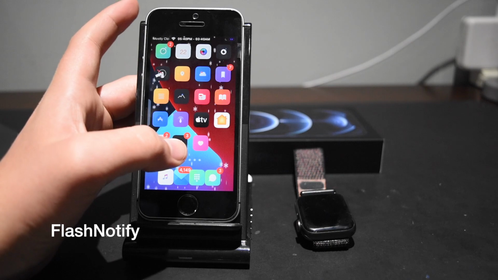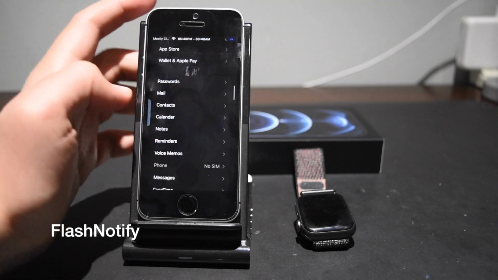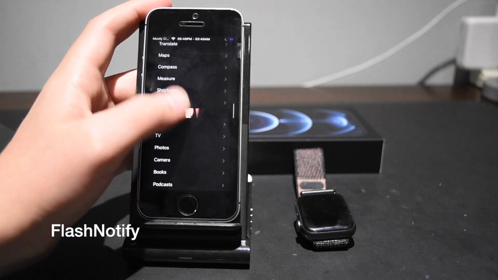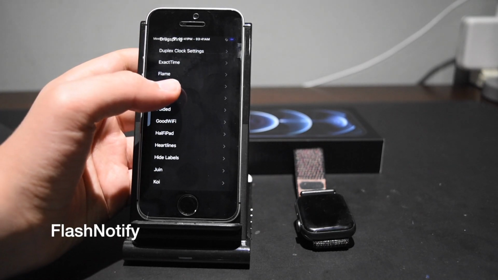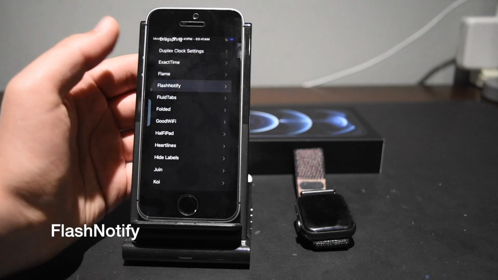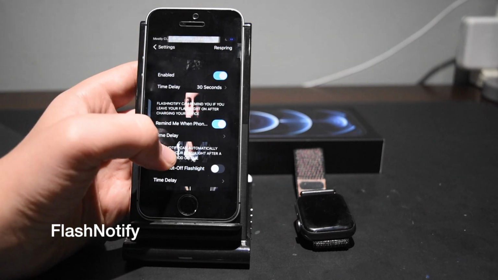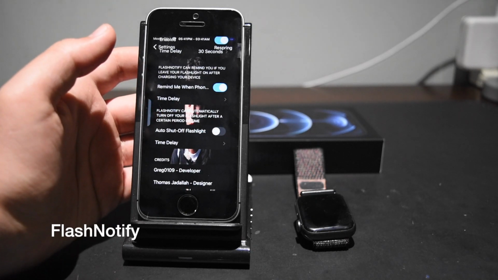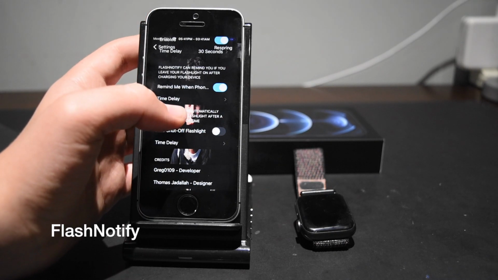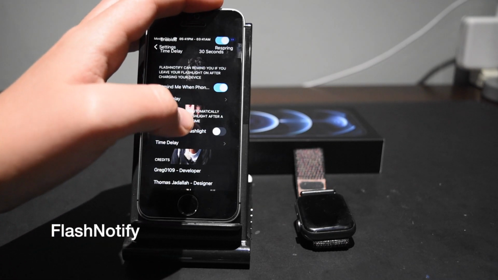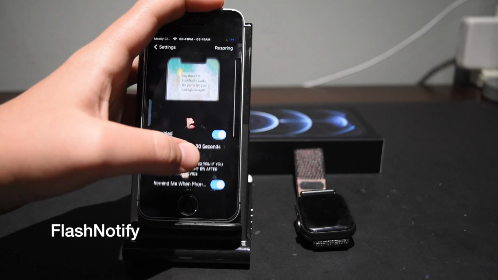The next tweak is called Flash Notify, which I actually worked with the developer to make. So Flash Notify is essentially a tweak for those who sometimes leave their flashlight on by mistake, or for those who trigger it in their pockets by accident if they have like an iPhone 10, which has one of the flashlight shortcut buttons on the lock screen. So what it does is it's highly customizable. It allows you to automatically get a notification when you leave your flashlight on, remind you when you charge your phone, if your flashlight's still on when you're charging it, and it actually reminds you and turns off your flashlight automatically if you leave it on for a certain period of time. And of course, this is highly customizable.